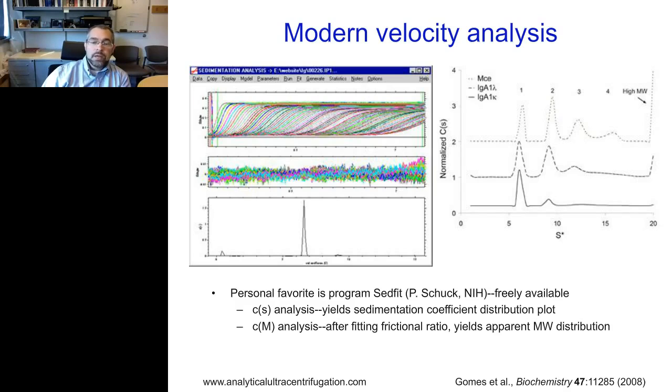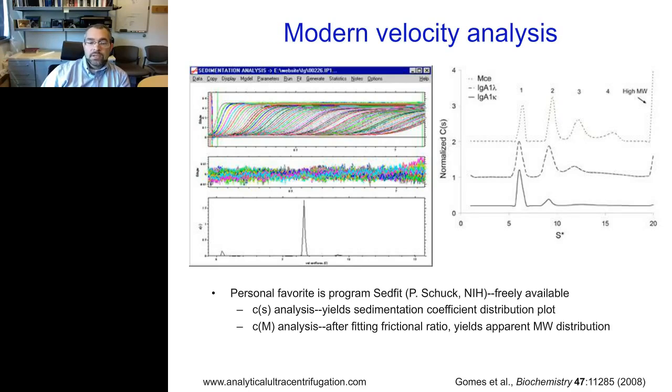But let me also point out that I'm mentioning that these peaks are 6S or 9S or 12S. The S here is the same one that we refer to when we're talking about the ribosome. The 30S particle, the 50S particle, the 70S ribosome, that S is a sedimentation coefficient in Svedbergs. So it's the exact same approach. It's just that we're talking about individual proteins, so our S values are generally quite a bit lower.